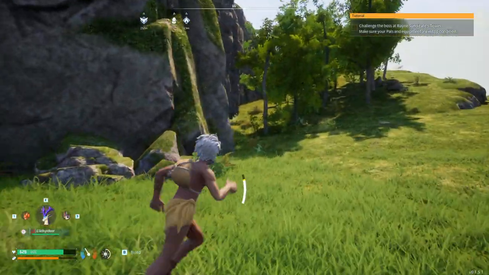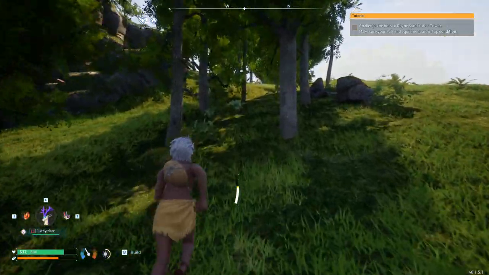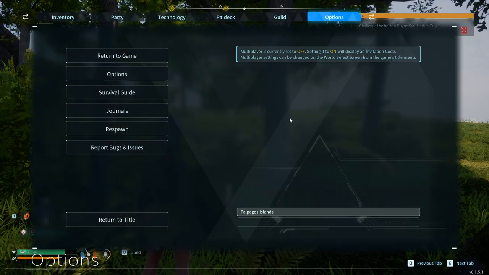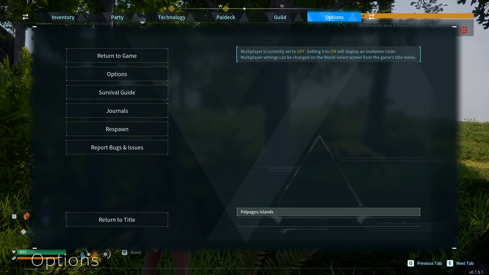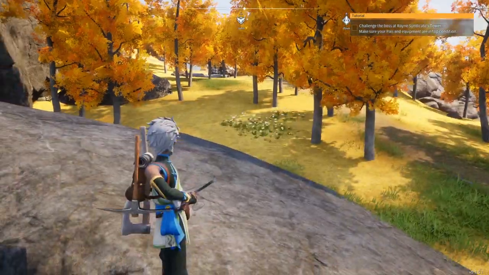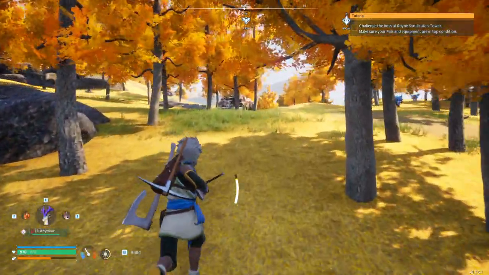Alright, let's try this again. Let's go back to our base. Teleport close to it. I'll cut this part out, so I'll see you guys when we get back to our base and get our stuff. Alrighty, guys, got everything back. Let's go after this. Now that I know which button I need to push and use.